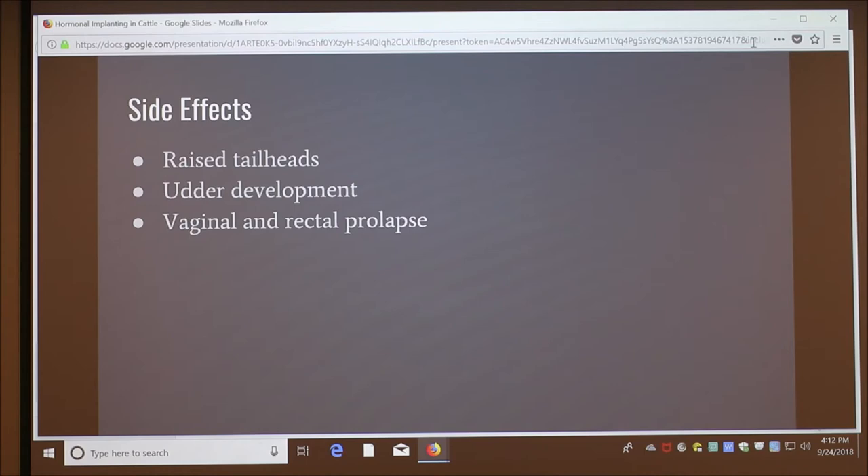When you re-implant after the 120 days, do you go to the other ear? No, because the implant is all dissolved by then, so you can go back to the same ear. Is there a withdrawal period — a time you can't sell them for slaughter? There's no withdrawal period; they're naturally occurring, and even the two synthetic ones are present in such a small amount. Usually those implants are made of silastic tubing — you can put any hormone you want in there. The hormone slowly leaks out of the silastic tubing into the body as it gets wet from body fluid, providing a slow daily release rather than a single injection.